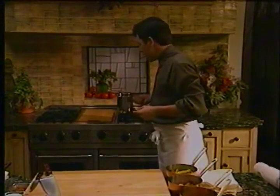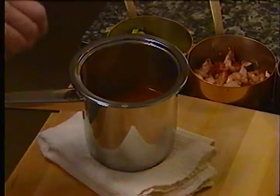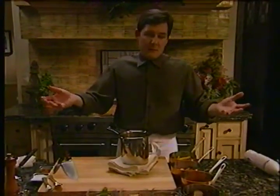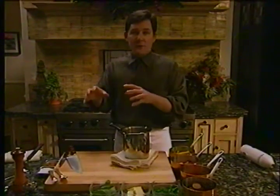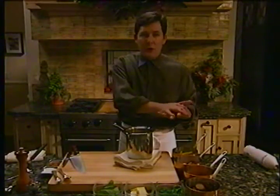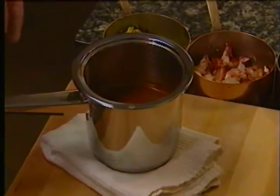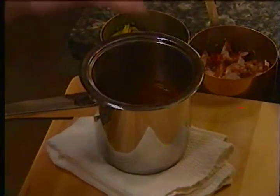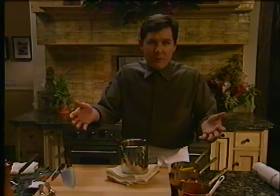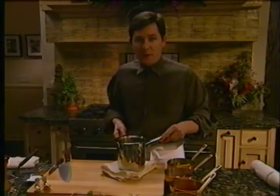So I have a lobster stock here, and this is made by taking my shells that I saved from the lobster. And sometimes you might think, well, I've only got 2 or 3 lobster shells. Is that enough to make a stock? Start saving any shrimp or lobster shells that you have. Take them, put them in a Ziploc bag, put them in your freezer. Once you accumulate several pounds of that, you're able to take them out, put them in a saute pan, saute them up, add some tomato, add some onion, deglaze it with a little cognac, add some water, and let it simmer for 45 minutes and strain it. That's what we have right here. We've taken all the flavor, we've made a lobster stock, and it's been strained off, and we're ready to go.